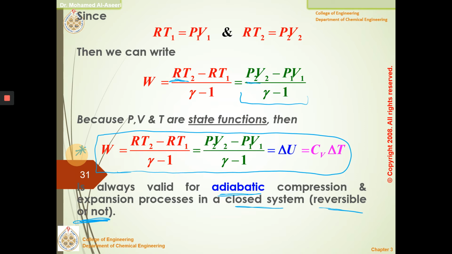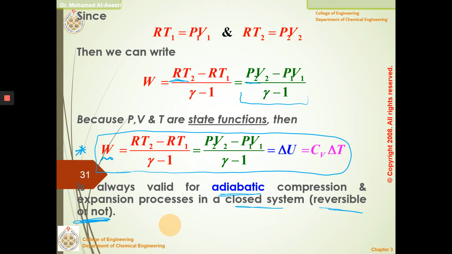Okay, can I just give you hints? Look at W here. It is a function of temperature over there, right? R is constant and it's only a function of T1 and T2, correct? Here it's only a function of P1, V1, P2, and V2. What does it mean? It simply means that it's only a function of properties. It doesn't depend on the path, no more.